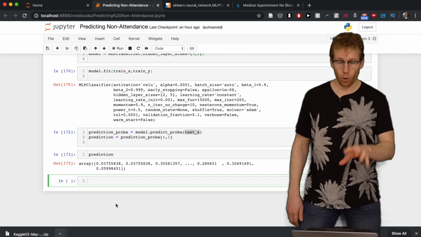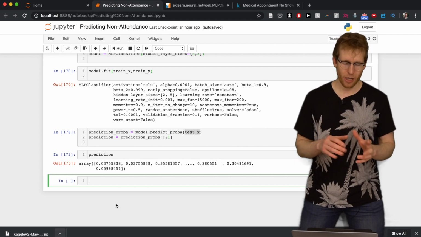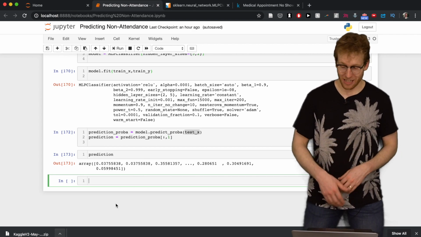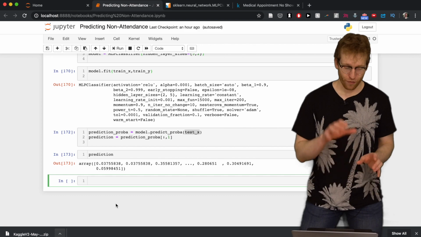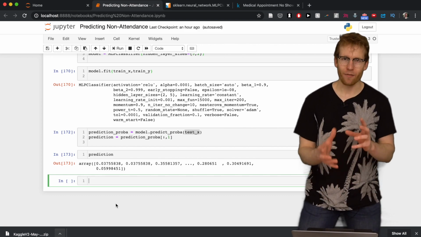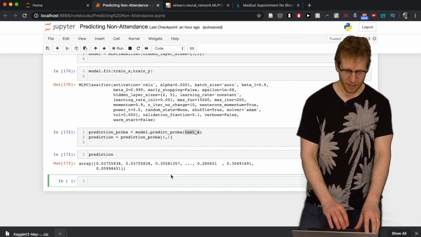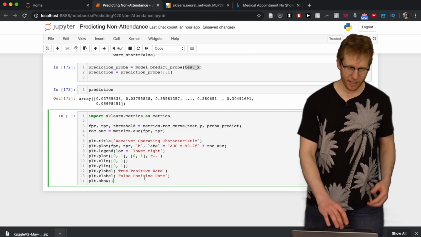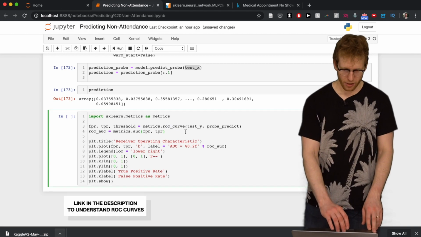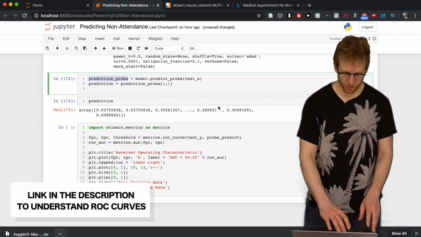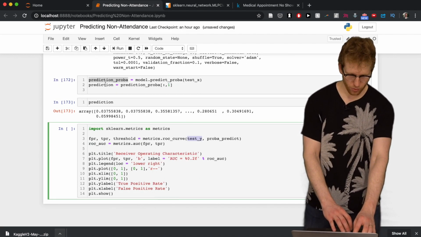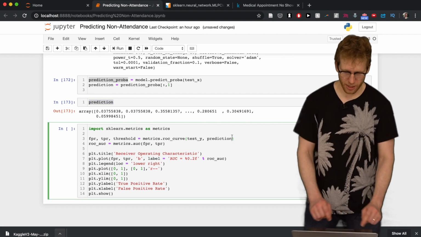So what we're going to do here is plot a nice graph to help us visualize this. As a rule, or maybe just out of incapacity, I never memorized the exact code for plotting these graphs. So I have a lot of ready-made graph plots that I'm going to use, and I'm just going to copy and paste one from elsewhere. This is from sklearn, from the metrics package, and it enables us to plot the ROC curve. We want to put our own variables into this: test Y, which is the correct name, and for the predictions, we called it prediction. So let's pop prediction in here and test Y.